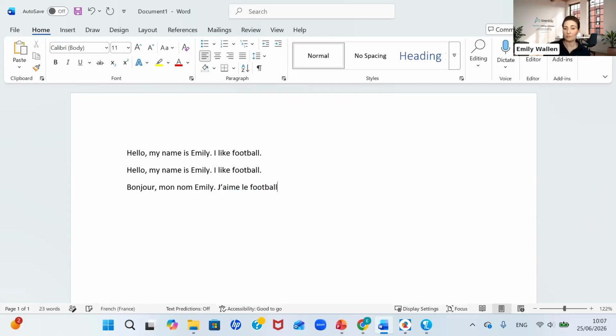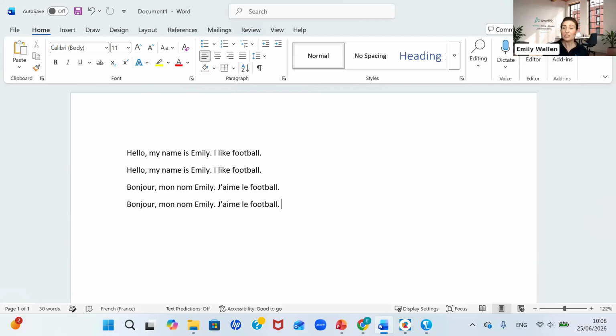So it's picking those up. I've written this before, so it's remembered what I've been writing. And so the more I continue to write, it will pick up more and get quicker with its predictions, but again, still within the language that I am writing in.